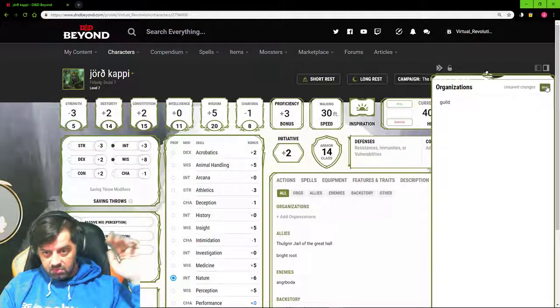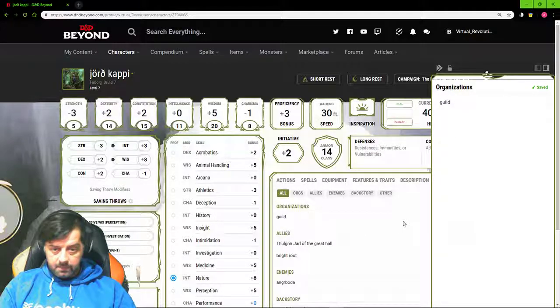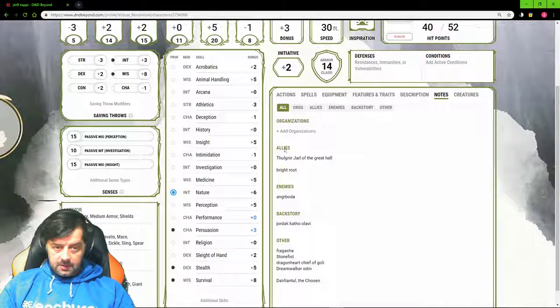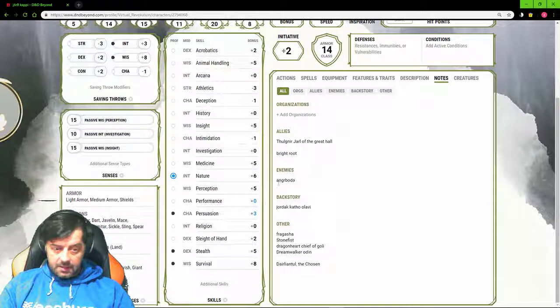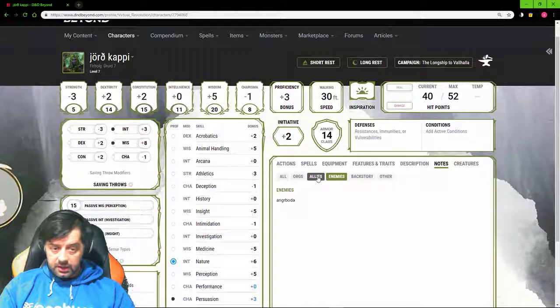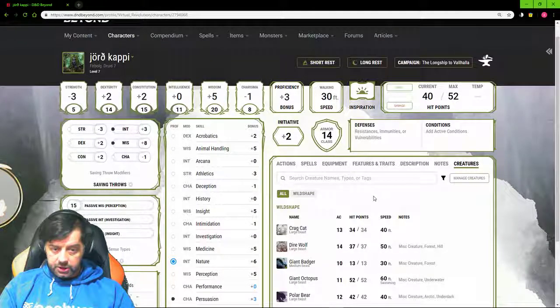Just the guild, there you go. We've just added that. As you can see, allies, enemies, backstory, other. And as you can see, a little thing for each of them.